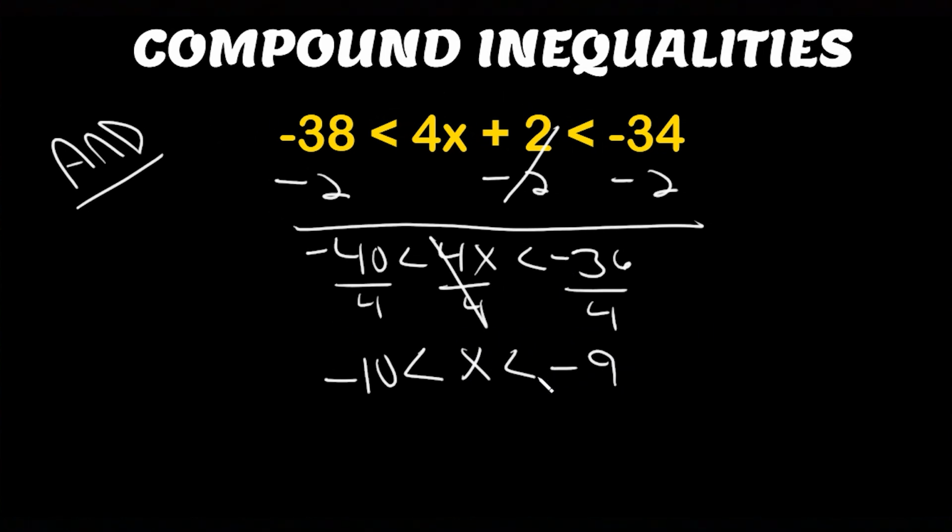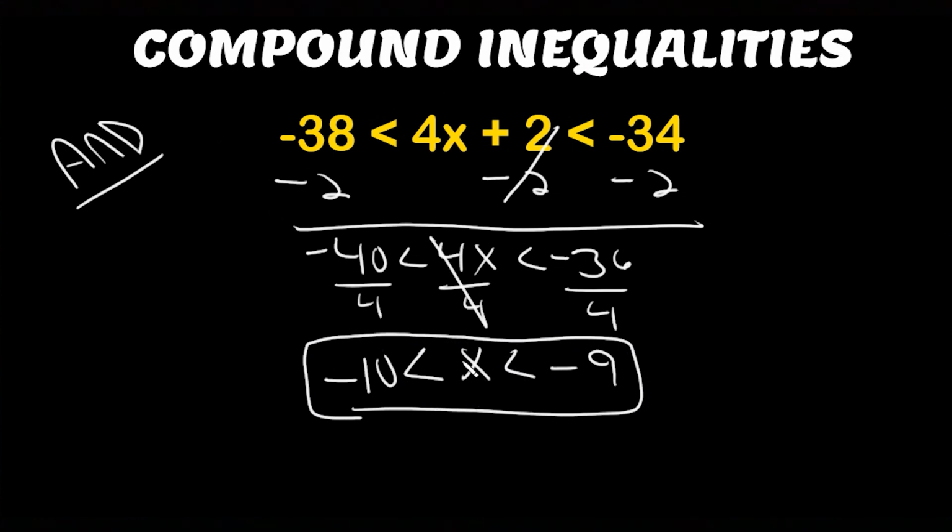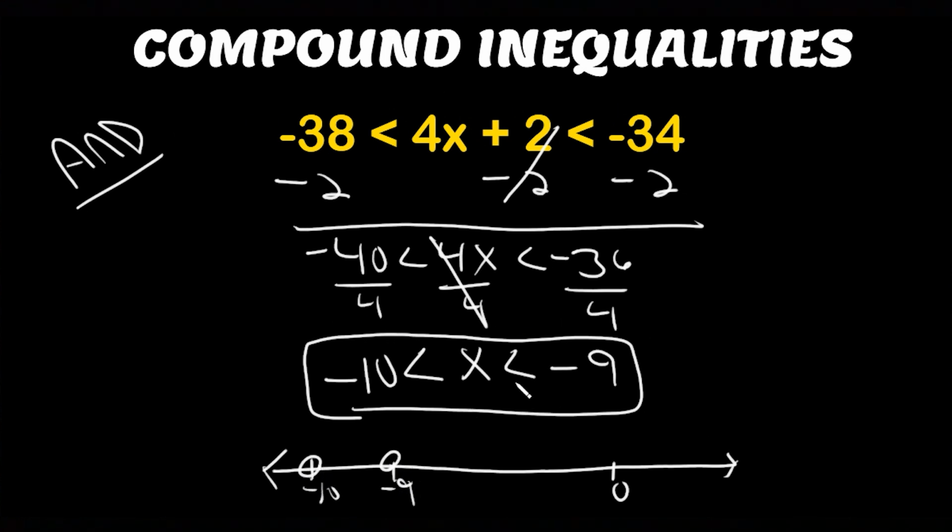So what is this statement saying here? This statement right here is our answer, and it's saying the following. It's saying that x has to be greater than negative 10, and it has to be less than negative 9. All right, so when we graph it on a number line, we're going to be shading in between. So here's my 0. I'll put negative 10 right here. Negative 9 right here. Both of them are going to be open circles, so open circle here and here. And again, in order to make this statement true, x has to be greater than negative 10 and less than negative 9. That means I'm going to be shading in between here, just like that.